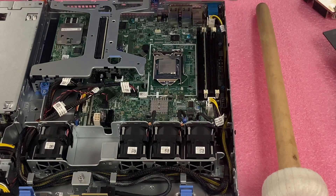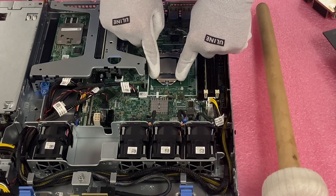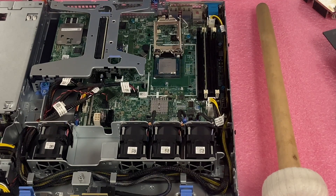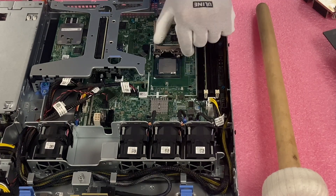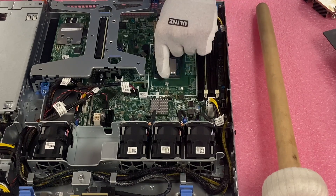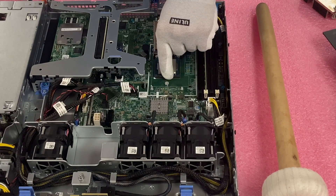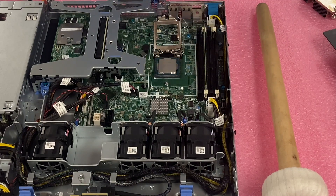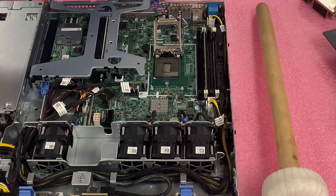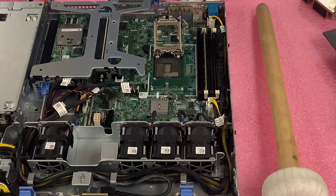It's simple right here — you just have this latch, push it down and push it over, going down and over. When it comes up it's going to release the bracket that's covering the CPU, and now you have complete access to pull the CPU out. I personally like to grab it with a little more space here. With ESD gloves it does make it a little tougher sometimes — I might even take my glove off depending on how small the CPU is. Grab it and lift it straight up. Be careful that you don't accidentally drag the corner down — sometimes someone just grabs it and lifts and pulls, and when they do you can wipe out a bunch of pins. Just grab it and come straight up. It's very simple, but I do stress that point because you just don't want to damage the machine.